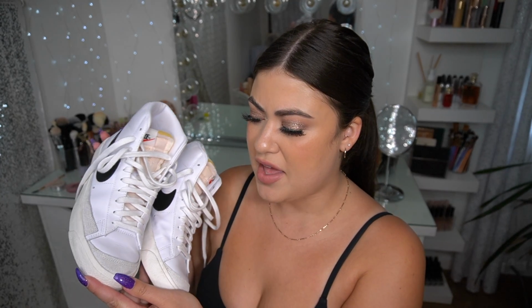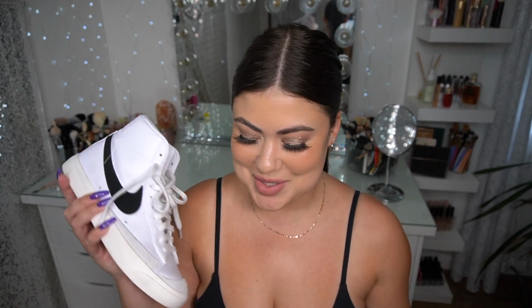And I've worn them like 25 times and I've never cleaned them. I do spray my shoes with a little bit of protector. I think I get it from Target before I wear any of my sneakers, so that does contribute. But I think because they're leather, there's only a little bit of like fabric on these shoes. They're very easy to clean and like nothing really sticks to them, so they stay looking good, but they're so hard to put on and take off, so that's really annoying. I think there is a different kind of Nike Blazer now that has like a sock back to make it easier to get in and out of.